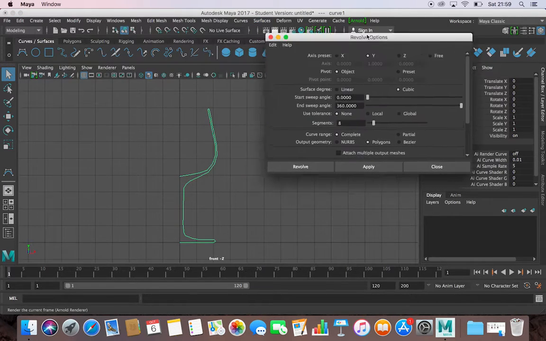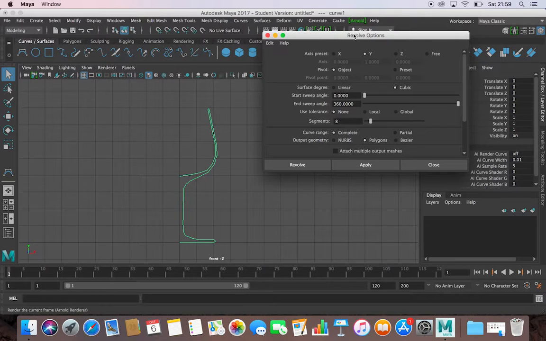The revolve almost creates something like a lathe. If you've ever seen somebody create a wooden spindle or something that is formed as it's spinning around, and you use a blade to carve it out, it's going to do a similar type of thing, where effectively we're going to be rotating this shape around its y-axis. If you imagine it's spinning in the up and down axis here, spinning round and round and round, and that's what's going to create our geometry.